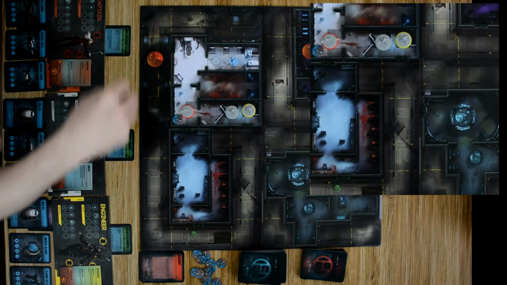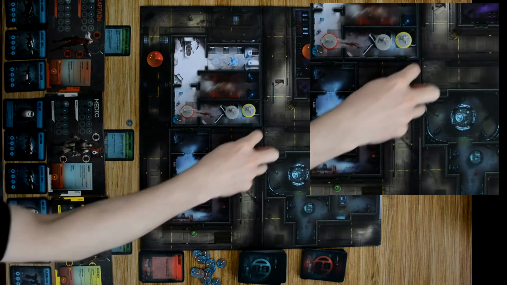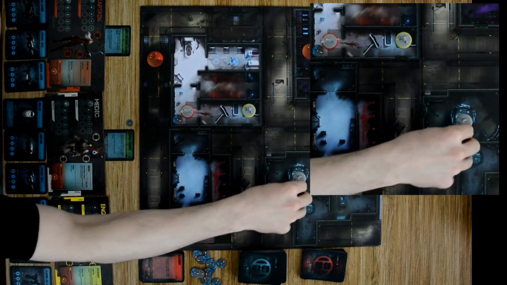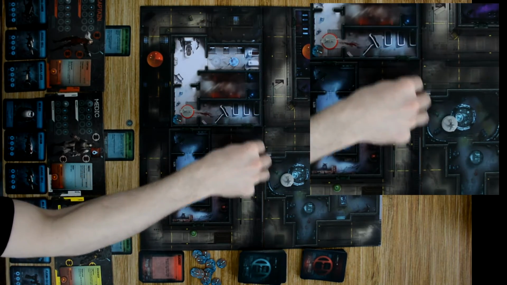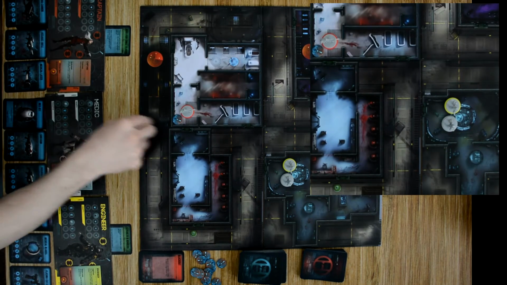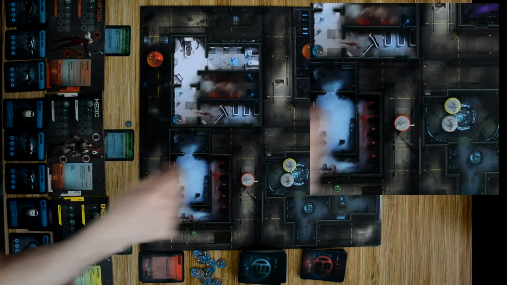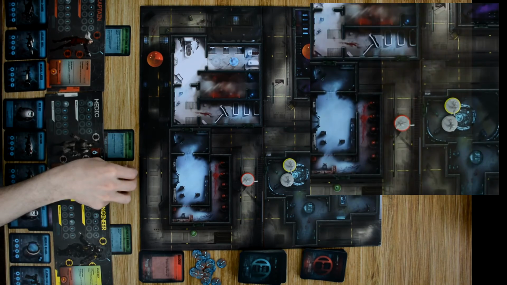It is going to be our medic first. And so he sees the opportunity to make it into this other section here. So he's going to go ahead and move 1, 2, 3 into that room. And then the engineer is going to follow him to provide some backup. And then the captain will go. So she's going to move 1, 2, and 3. And our noise token will go away.